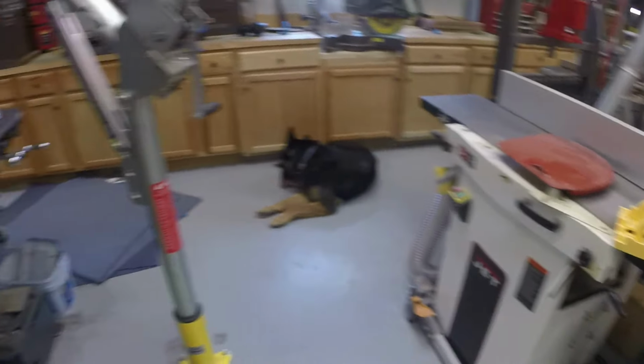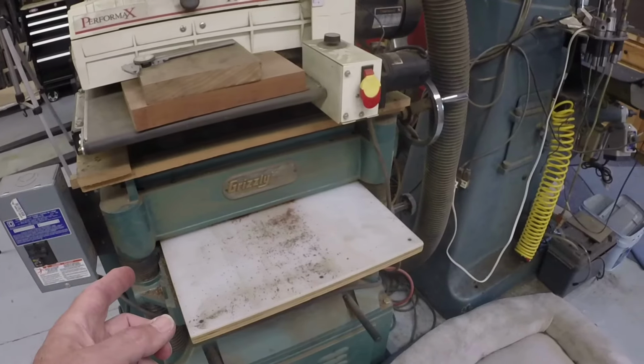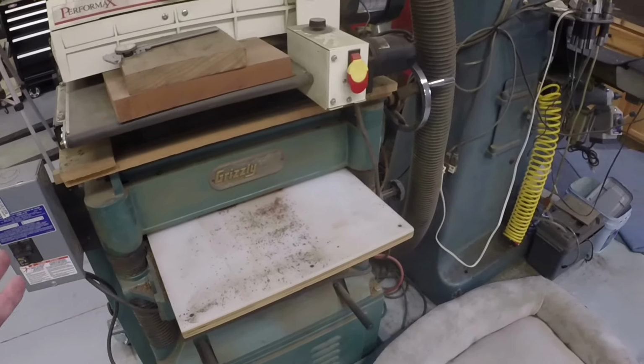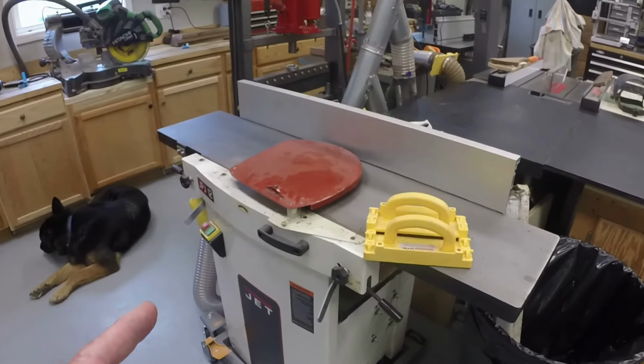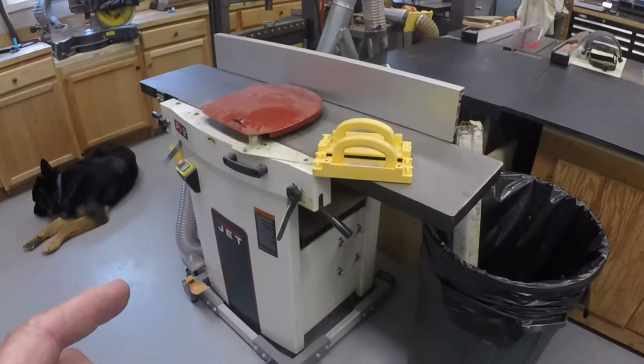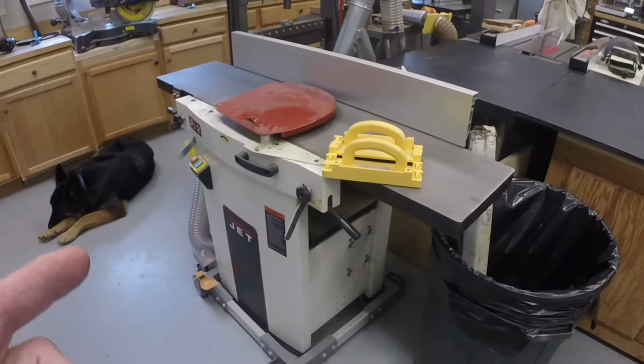My big 20-inch Grizzly planer has just got a regular straight knife cutting head, which works great. The spiral cutting head is a little quieter, and I've tested on some pretty gnarly grain, and it doesn't tear out as much.